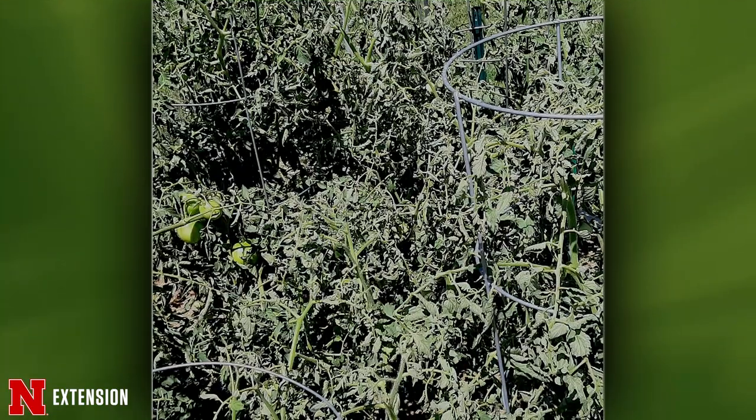From Aurora — a viewer put tomato fertilizer on and then the leaves did something strange. I don't think this is the fertilizer. There's a condition in tomatoes called physiological leaf roll, which is due to hot, dry weather — and I think that's what you've got there. Once the leaves roll, they don't typically unroll very well, so it'll probably stay like this until you get new growth.